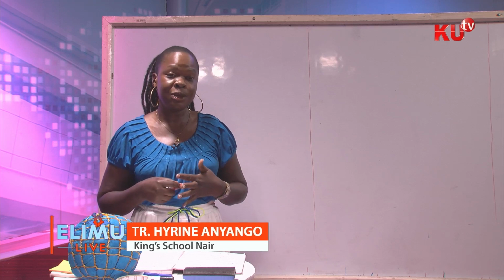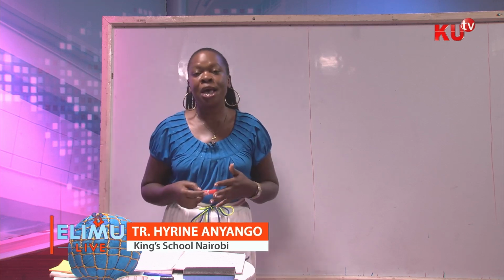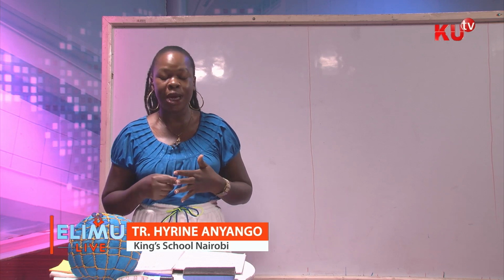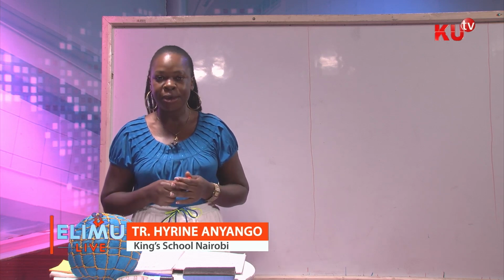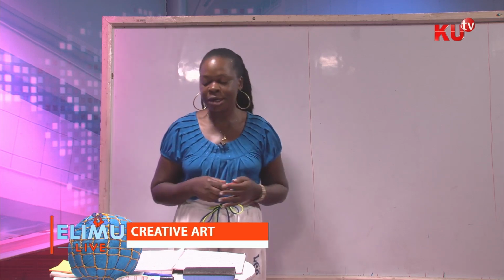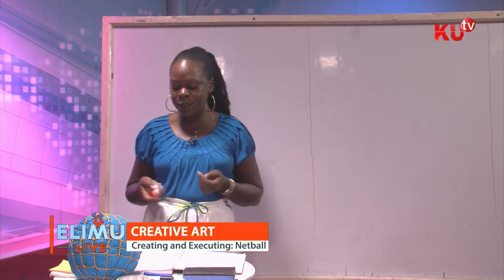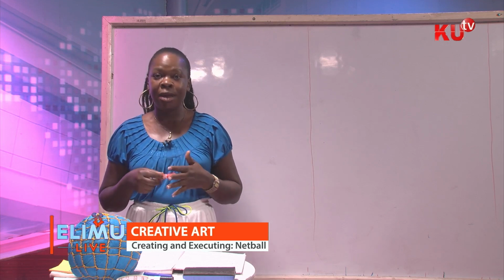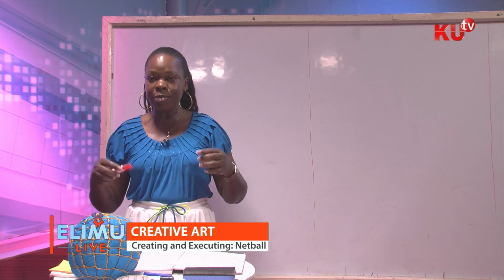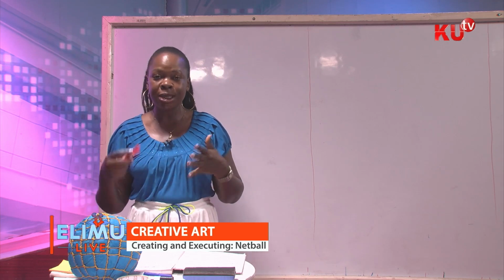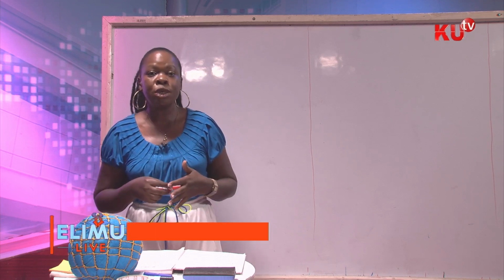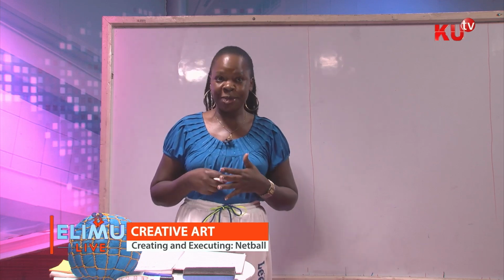In creative arts, we are going to learn about creating and executing. This is a grade 4 work, and under creating and executing, we are going to learn about netball. So what is netball? Netball is a ball sport or game that is played by 7 participants. It's played by 2 teams, and each team must have 7 participants. So that means that in a netball court, we shall have 14 participants.